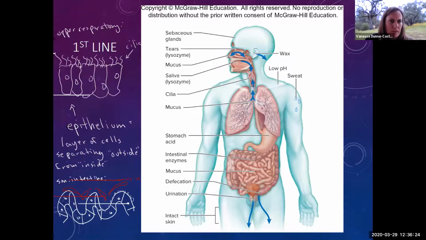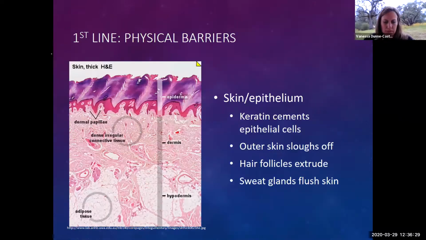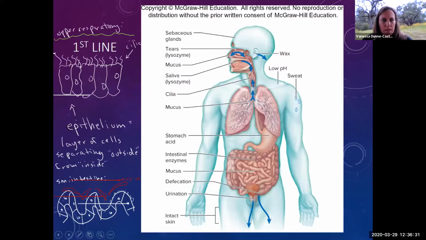So in the upper respiratory tract, there's actually a huge mucus layer. It's all mucus, this super duper thick thing. So stuff gets trapped in the mucus, and then the cilia move things from the deep lung up towards the back of the throat, where you cough it up and then probably swallow it back down again. So these are two different examples of how epithelium looks and their different functions, but really they're important in separating the inside and the outside of the body.